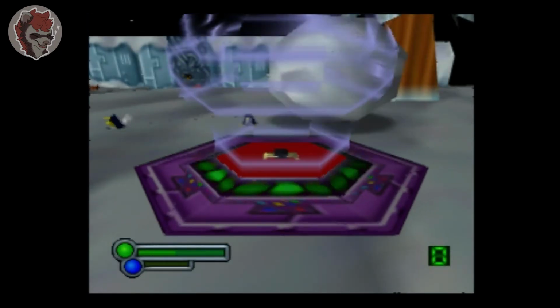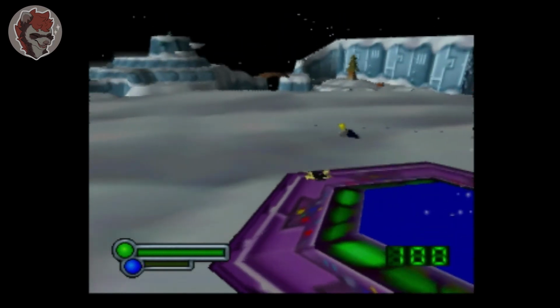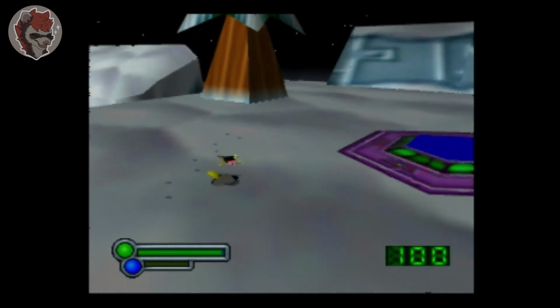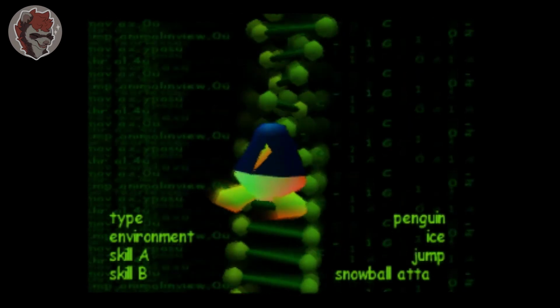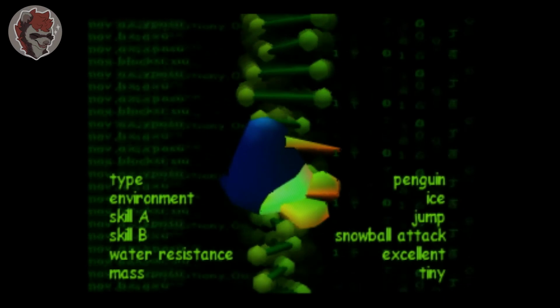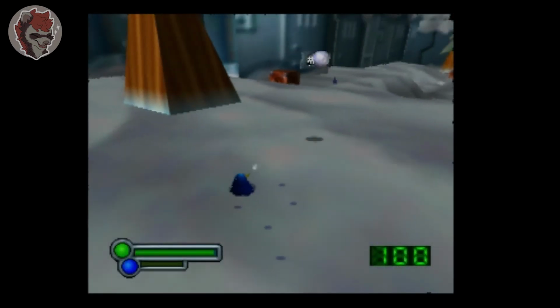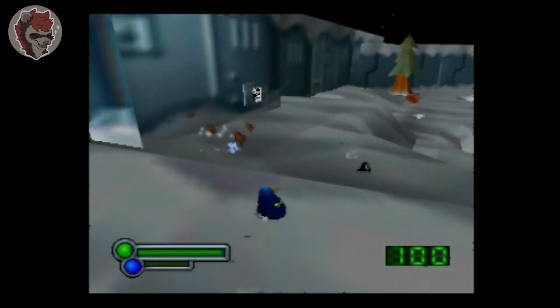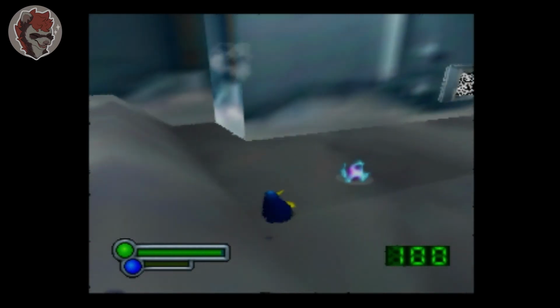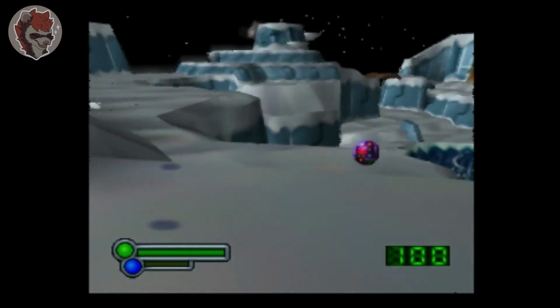So what am I looking for at the moment? Oh no, it squashed a penguin. Don't worry, little guy, I can save you. Oh, what have we got? Stats for the penguin. I mean, obviously ice. So he can jump and has a snowball attack. Obviously it is very small and light. Okay, let's have a look. There's my snowball. There's my jump. He's got a little umbrella when he falls. Let's try that again. Oh no, it's a parachute.